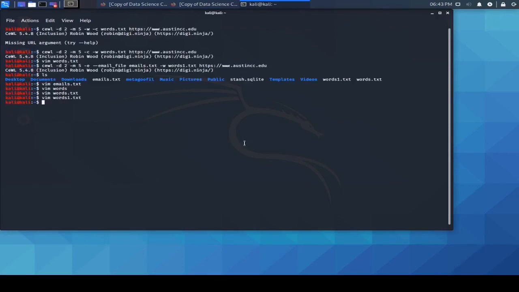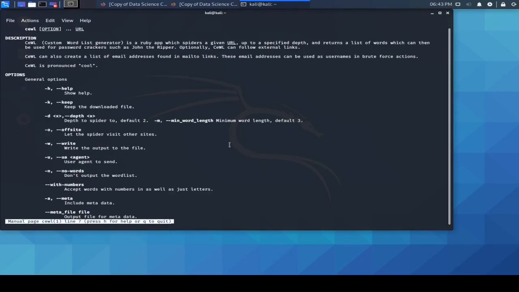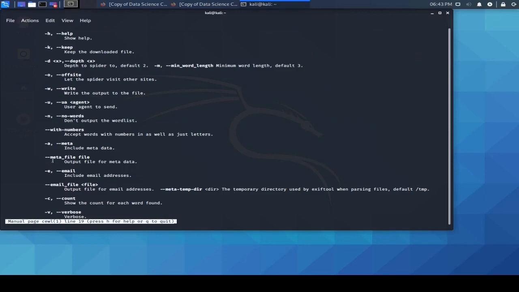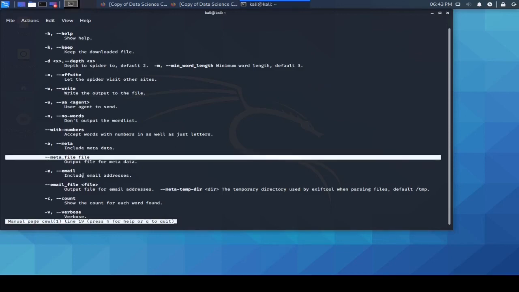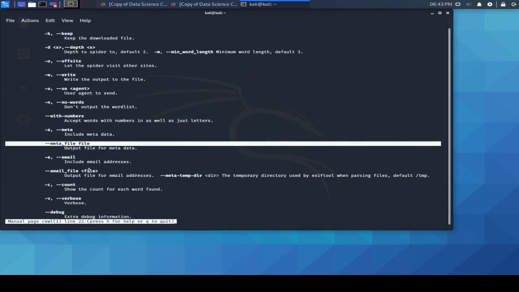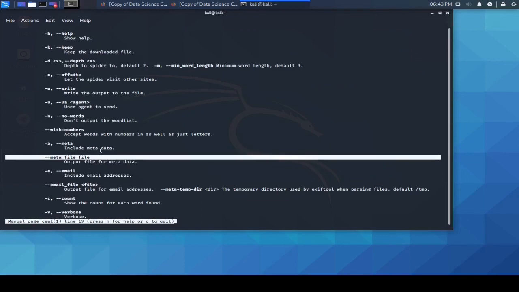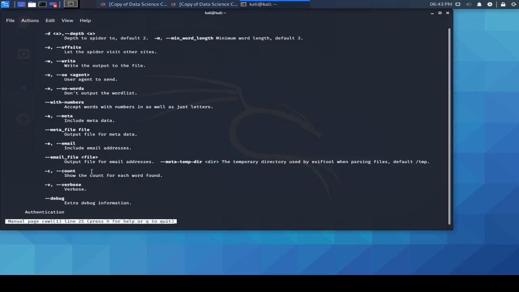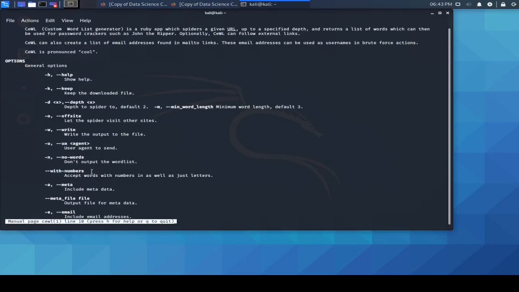So that is pretty much the end of my presentation, but as you can see, there are more options in there in order to do things like gathering metadata. You can actually set up a lot of different options for that. So if you dare try, go right ahead. I just didn't, because I wanted to show everybody the power in the few commands that I saw were worth sharing with everyone.